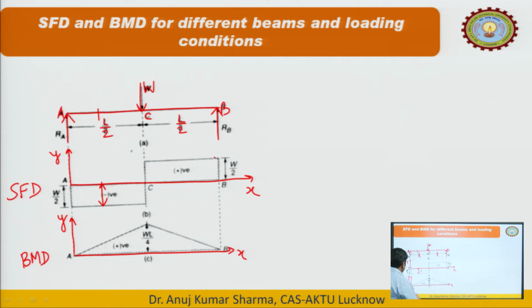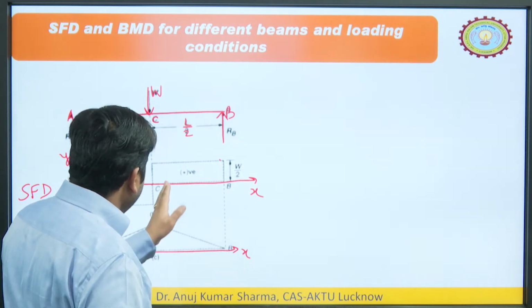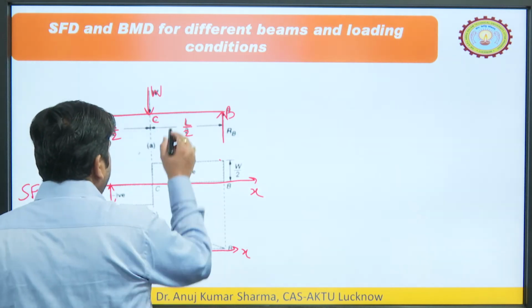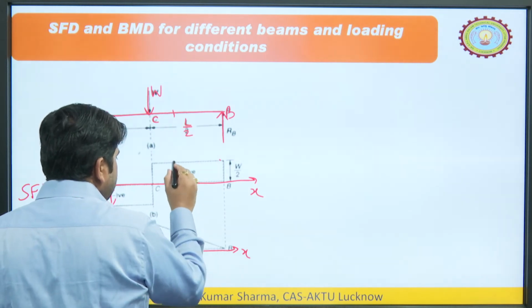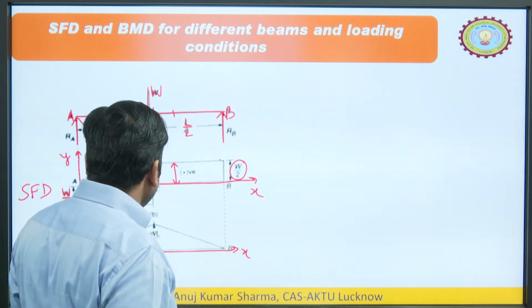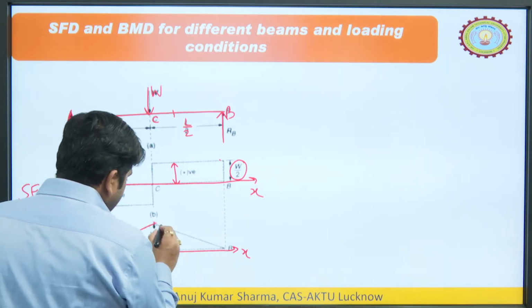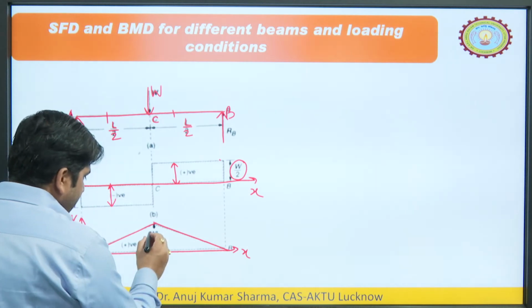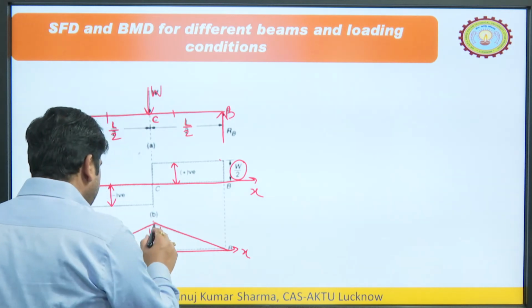What is the shear force? That would be W by 2. How it has come, I will discuss in detail in the numerical problem. So at this point it is W by 2, but it is negative here. Why it is negative, we will discuss later on. If we want to calculate the shear force at this particular point, you can come down and see this is the positive W by 2. Similarly, for bending moment, the variation is linear and it is decreasing from there, and the value is WL by 4. This is the maximum value here.